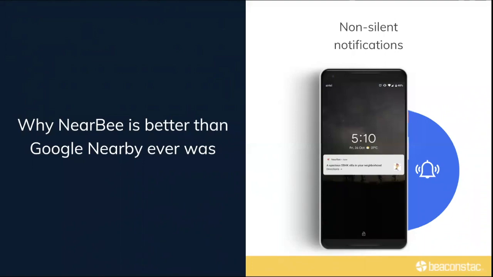I also mentioned another thing, which is not only is it on the lock screen and it's actually active, the other thing is that even if you walk out of the beacon zone, the notification that has been delivered to your device already will remain there. And this was not the case with Google Nearby. With Google Nearby, if you walked away, that notification would disappear. And so there was this very slim chance that someone would look at a notification exactly at the time that they're in the zone, and not even a few feet away from the zone. That's one of the things that we've addressed with our NearBee implementation.